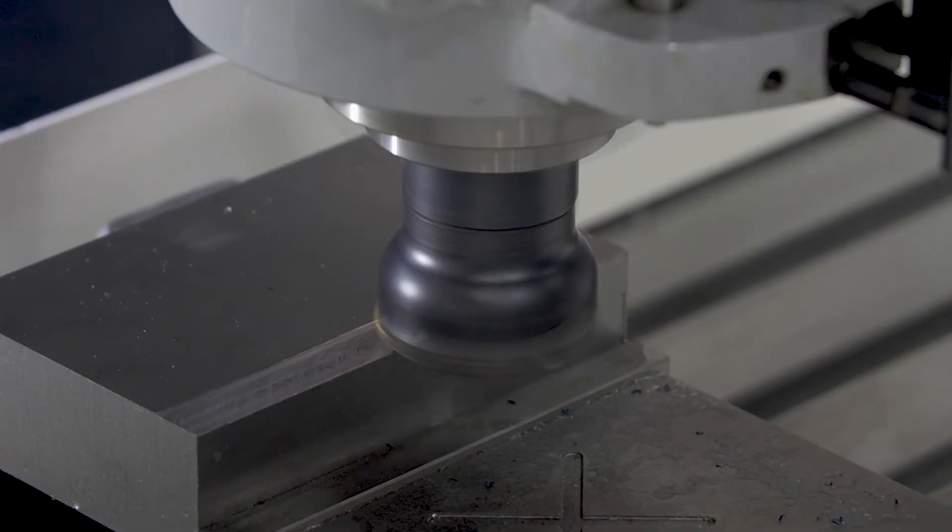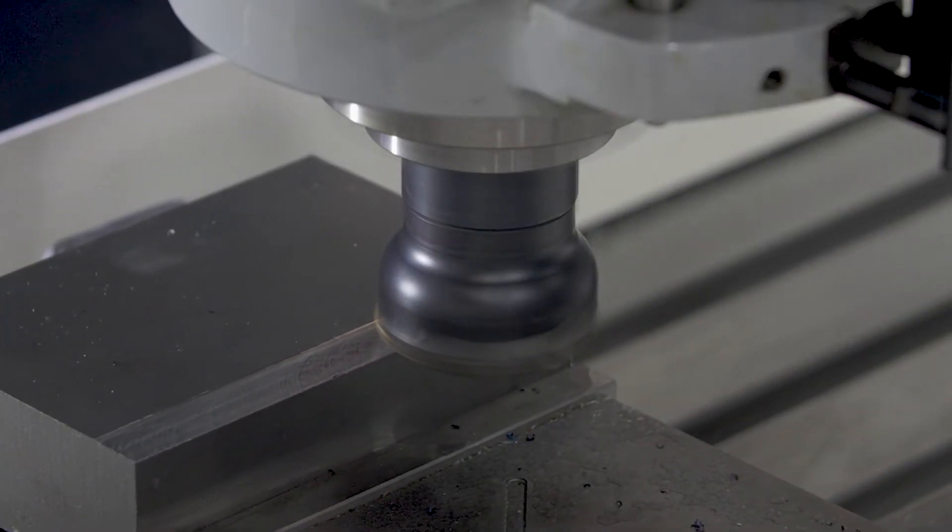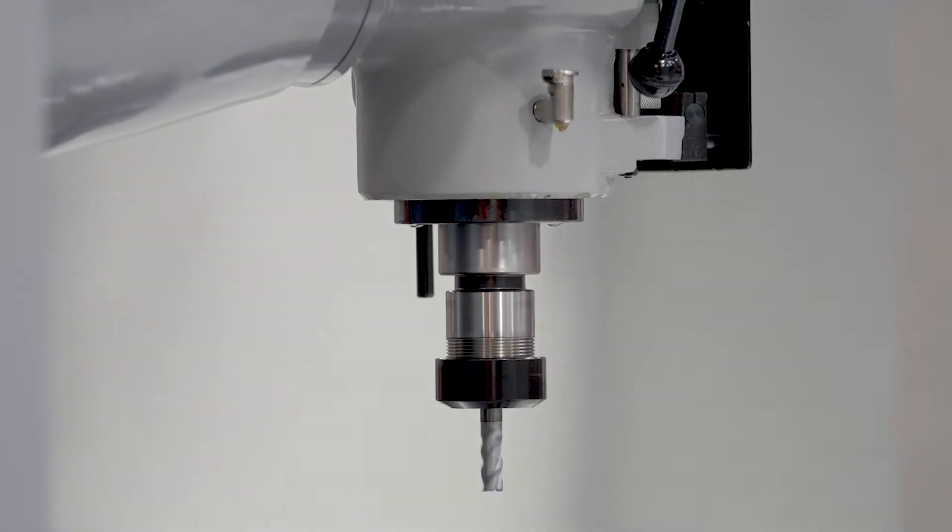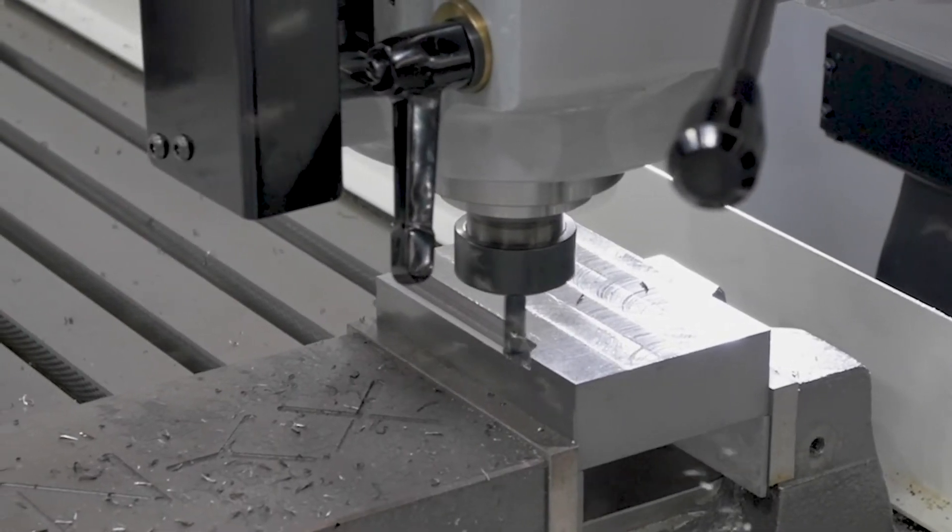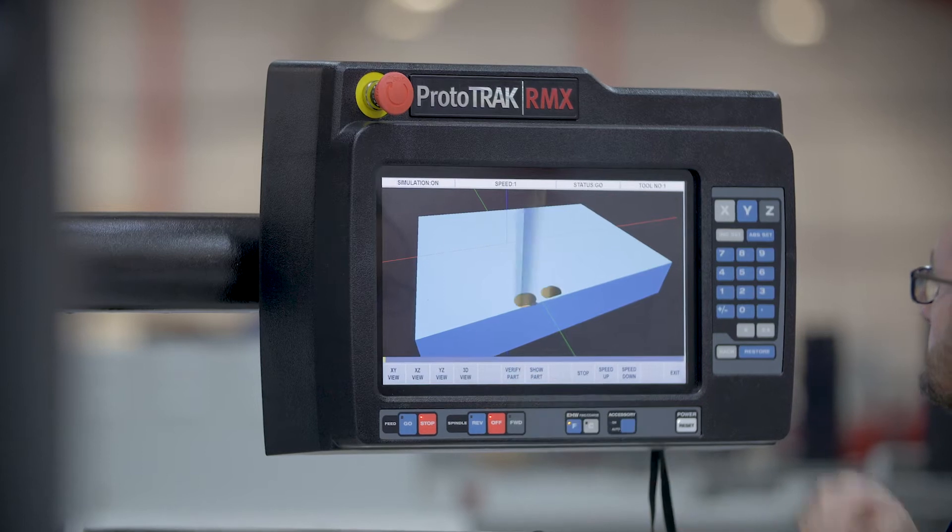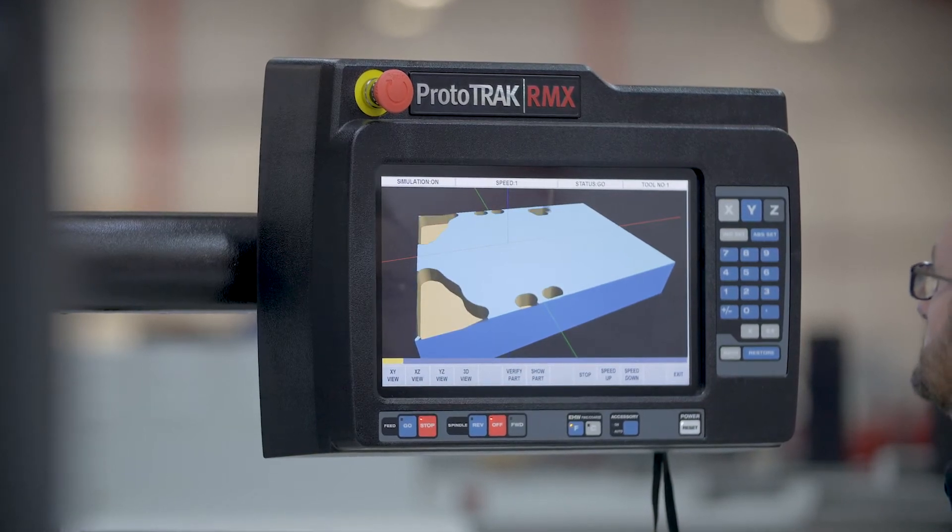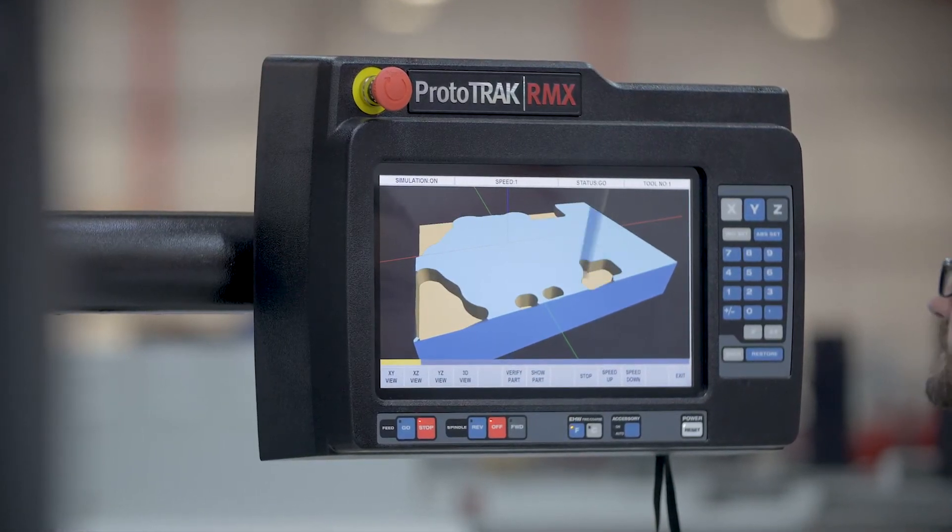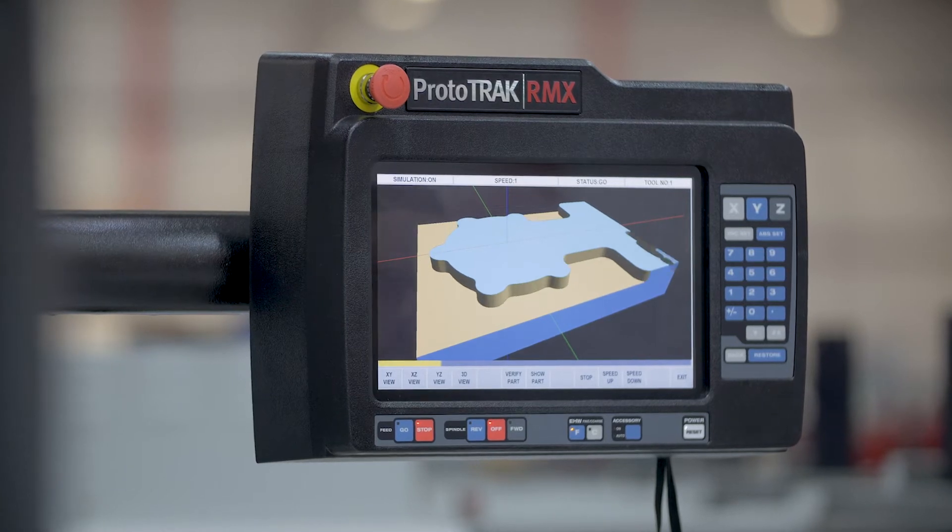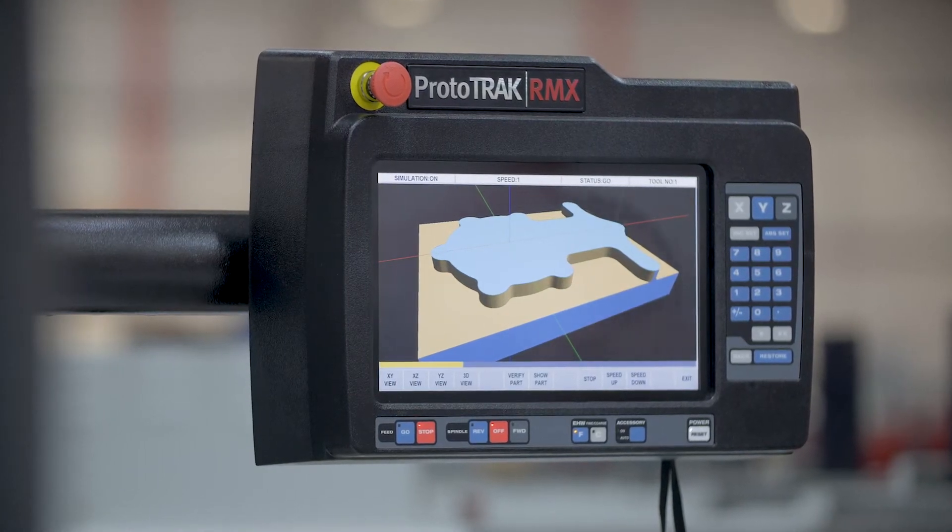It plugged the gap between manual and CNC production machines, and still today it is the perfect choice for low volume production, whether milling or turning. The latest generation of Prototrack is fitted on a whole host of different machines and is still the simplest control to use on the market today.